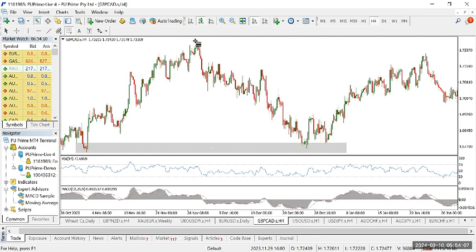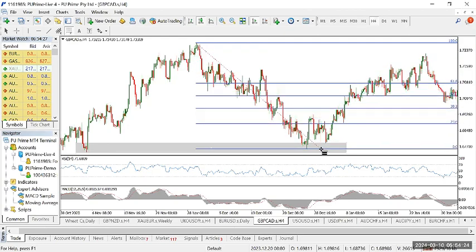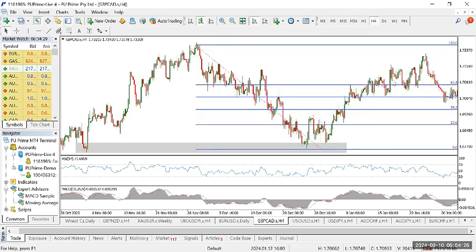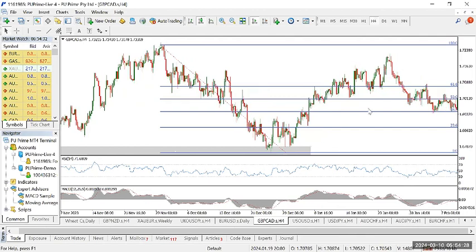Now we drag the Fibonacci tool from the most recent high to the most recent low. In an uptrend, when we anticipate an uptrend, we'll drag our Fibonacci tool from the most recent high to the most recent low, and that's what we have there. And you can see that price actually went up in the bullish direction. Now, how do we use the Fibonacci tool in this case? We now use it to determine the take profit level.